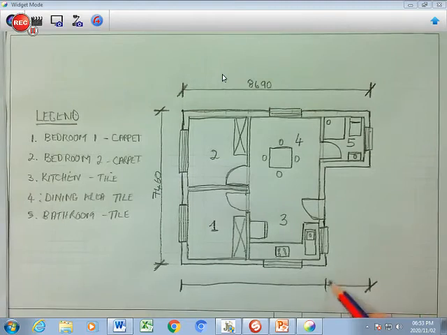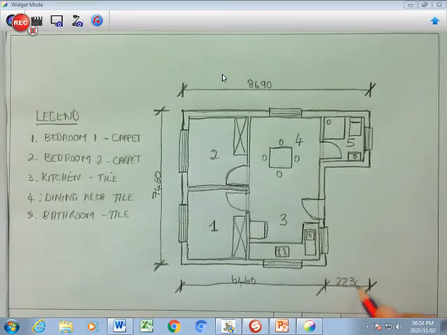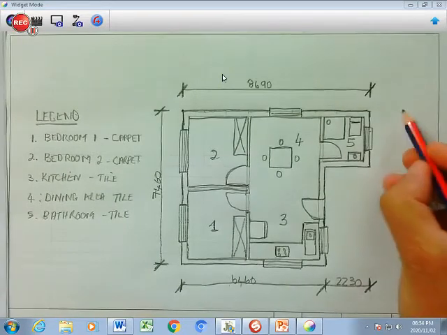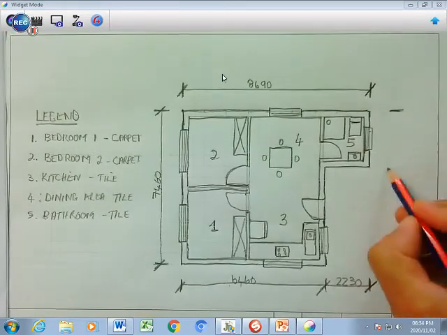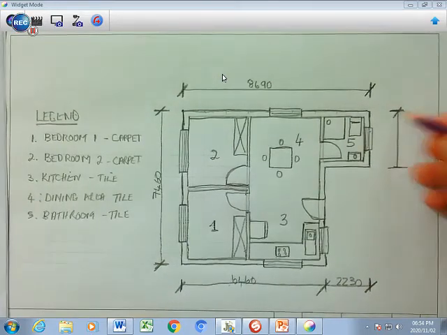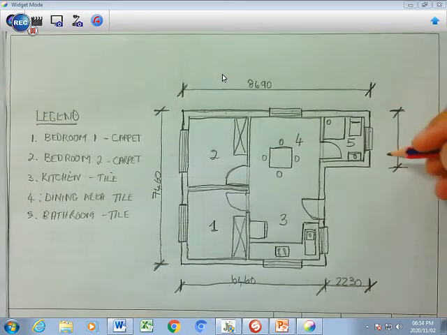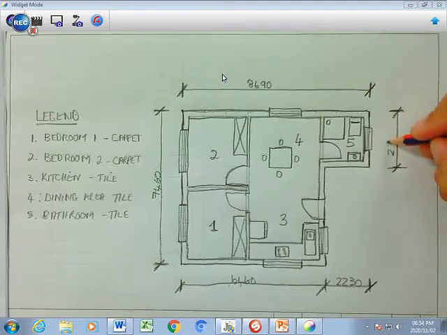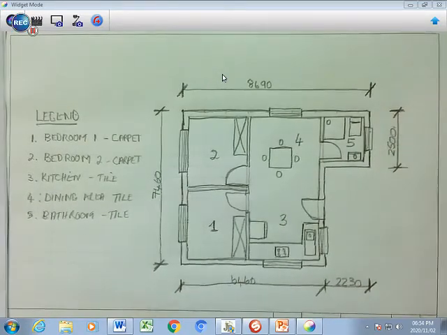I mark that, I mark that, and I mark that, and I put in my dimensions, which is 6460, and I'm just writing it very roughly, 2230. You need to do it very neatly, and then that one there, I mark off, I draw my line, my markers, and then I write there, or print 2500.